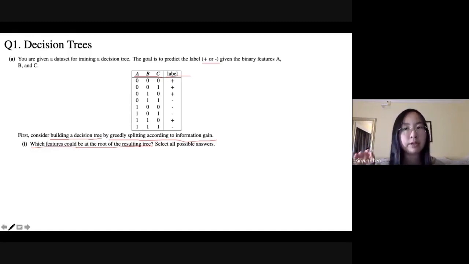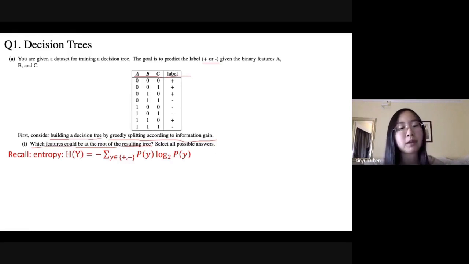So before we start with the question, let's review some important concepts first. The first concept is entropy. For a random variable y, suppose we know all the possible values that could be assigned to this variable and the probabilities of assigning this random variable to different values, then the entropy will be the sum of the probability of each value times the log of this probability. And here the log has the base of 2. Once we sum over all these terms and do a negation, we get our entropy value.